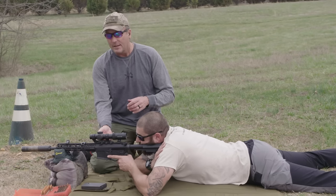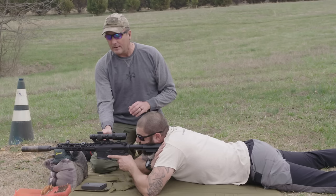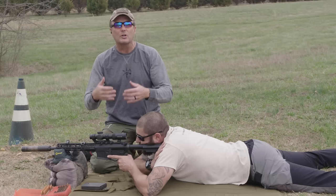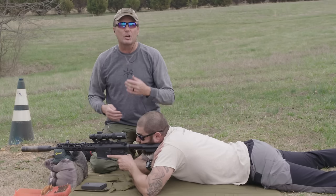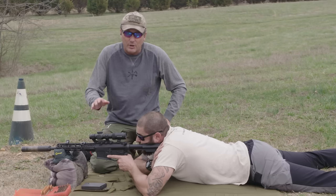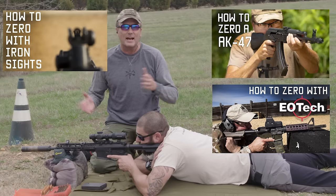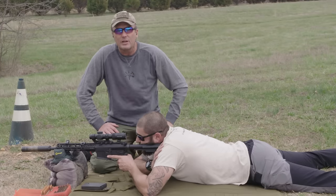We're going to put the caps back on — don't cross-thread it. We know he's good at 100 meters and has the mil reticle for other distances, but we're still going to go out and confirm data at different distances. That's all there is to it. If you want to see how to zero EOTechs, AKs, red dots, or other optics, you can find those videos in our video archive. Any questions, leave them below. Take care and shoot straight.